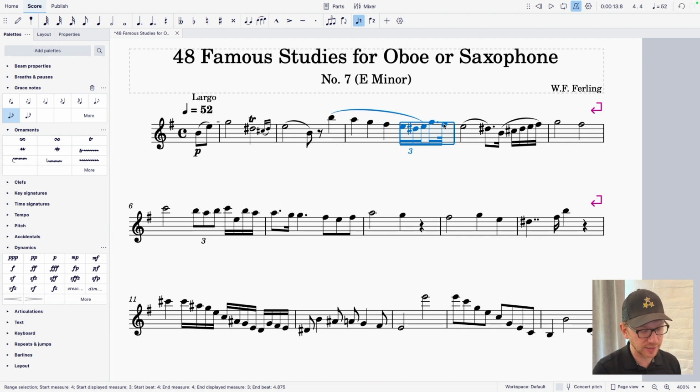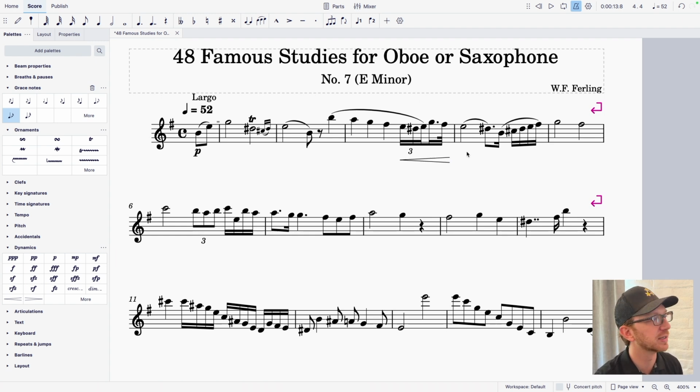Shift and click, and then we're going to go shift and the comma button. The way that you can remember that is that when you press shift on the comma button, it puts in the accent sign. So it looks kind of like the alligator mouth that you might have heard people say in your elementary school for the crescendos there.